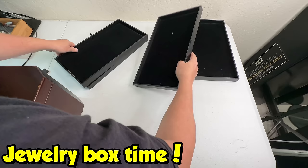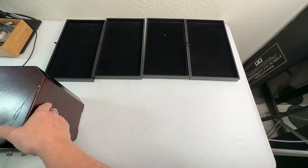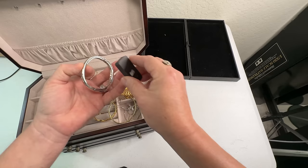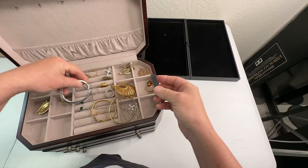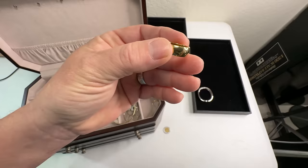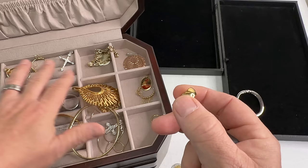It'd be great if we could sort into categories: 10K gold, 14K gold, silver, and other. First thing we need is this magnet — there are better magnets but this one will do. That'll help us weed out anything immediately. There's a little foreign coin in here. This right here has a Serenity Prayer inside — pretty cool. I think there are two of them in this box.